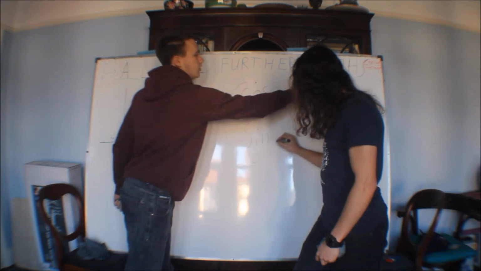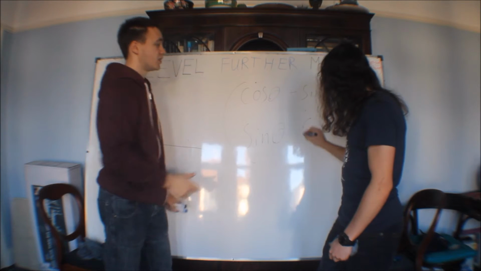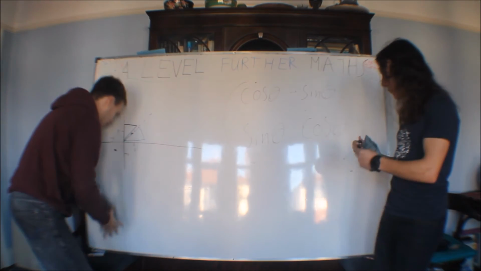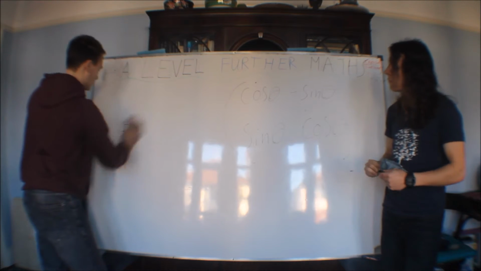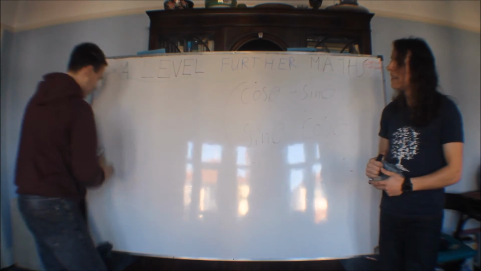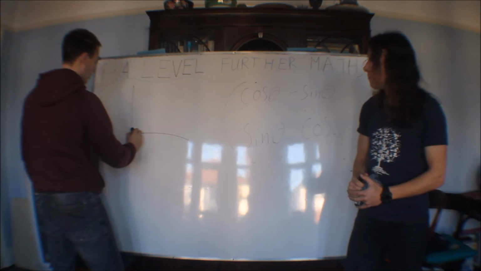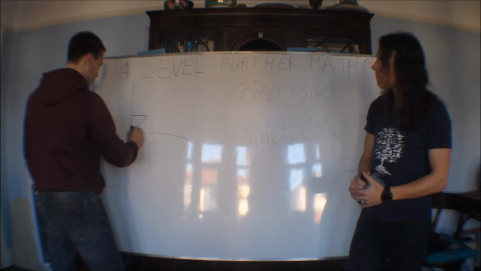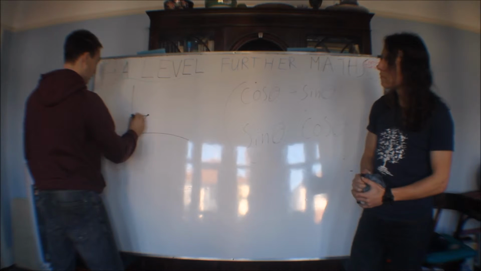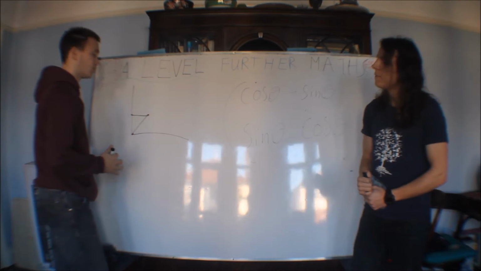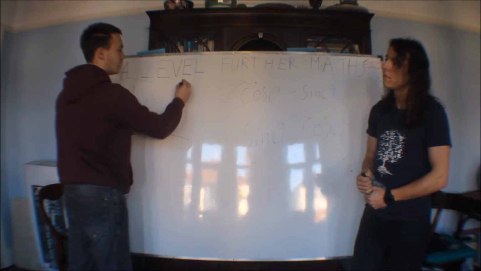So that would be your x, that would be your y for your x dash. Sine theta, cos theta. And the sort of question they would ask is they might give you a square, no, probably more like a triangle. They'll give you the point here, here, and this will probably be 0, 0, but if not, they'll give you that point anyway. And they'll say it's rotated through, say, 30 degrees.